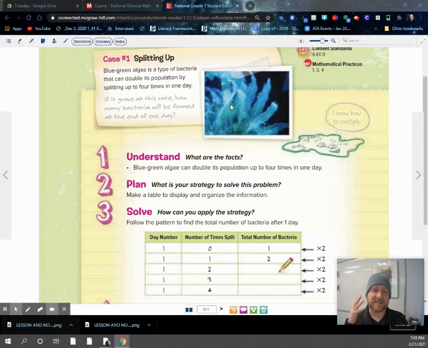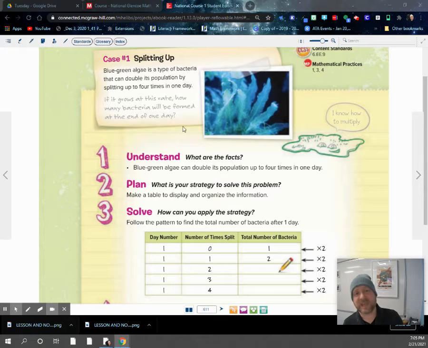There are 6 different cases. You will be doing 5 of those today. Walk through kind of the different steps that we should be doing as we're working through these types of problems, and then I'll let you hop on into them yourself. This will kind of be our guided practice as well as our lesson and notes today. All right, so case number 1.